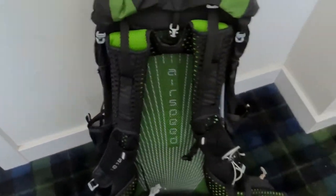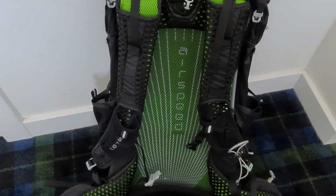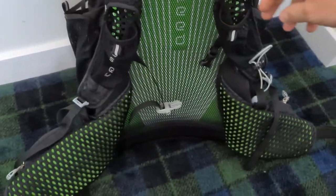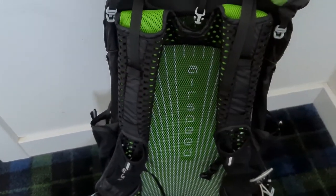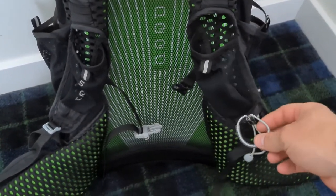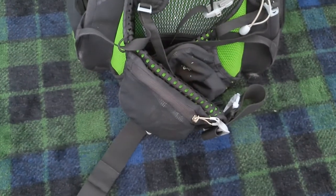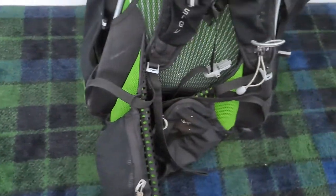On the rear of it, you've got mesh on the back that stops your back sweating so much. You've got some pockets at the front on the straps - really comfortable. You can fit a compass in here or a snack, and it's got little straps. You could probably fit a GPS on if you wanted. It's also got a stash-away pole holder for your walking sticks. The hip belt's really comfortable and you've also got a pocket on each side.